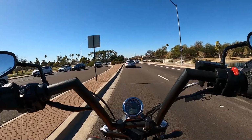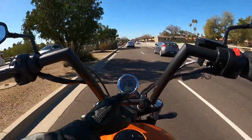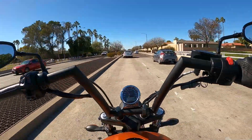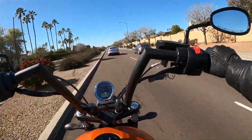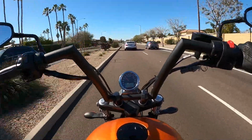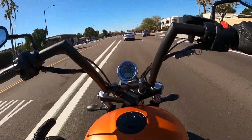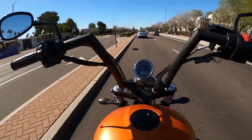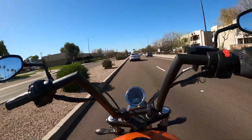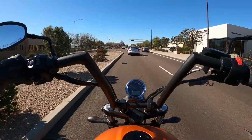I don't think you'll see it from your angle, but the rim of it is chrome. The back of it is chrome. The entire bracket that holds it onto these gorgeous satin black triple trees is chrome. And nothing else on this bike is chrome. There's some aluminum here and there, and some silver here and there. My levers are silver. The fins on the motor are silver. The spokes are silver on the rims, but that's it.